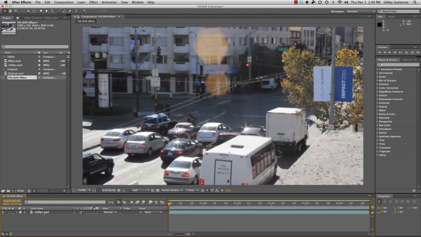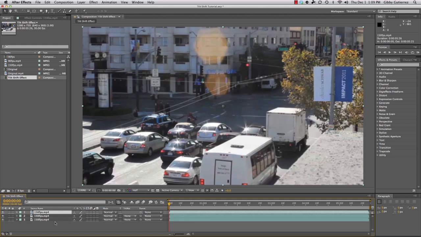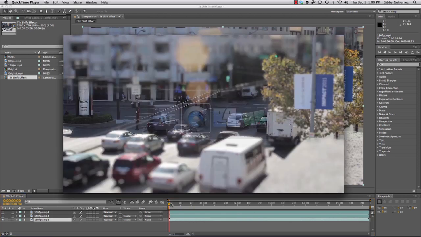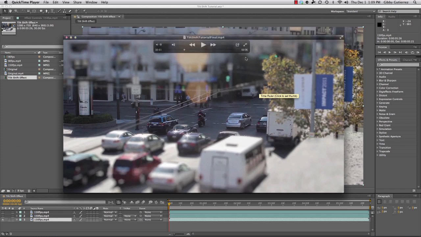In order to get this blur effect, we're going to have to blur it, of course. But before we go all crazy, let's plan ahead, and we're going to duplicate this a couple times over, so that way we have the same frames. Let's turn off the first two layers, and so all we have is the base layer, which is going to be the very bottom part of our blur sandwich, or blurwich, if you will.